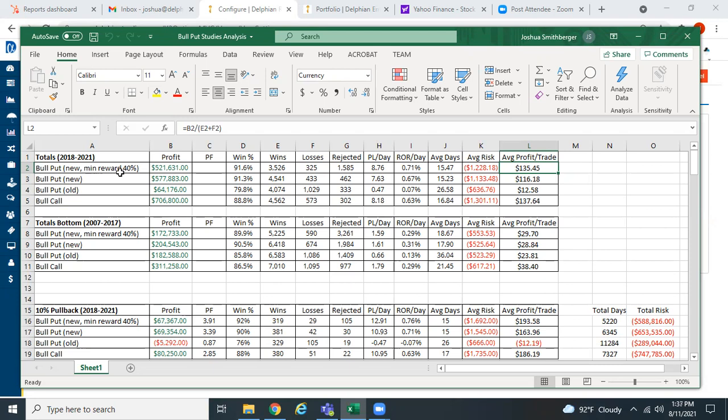I didn't test a minimum, but most of them were at least 30%. I'd say like 90-something percent of them were above 30% reward, somewhere between 30 and more. Right. The reason I asked is that's kind of what Sudhir mentioned, wanting at least 20%. So have you used that before, Sudhir, in the actual extended back test, where you can tell it you want a minimum reward based on the credit you receive, or did anybody not know that was there?